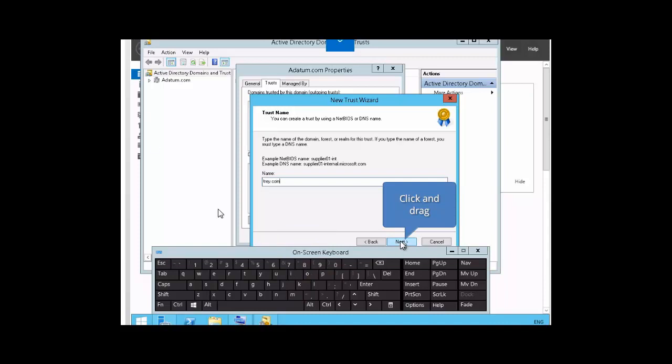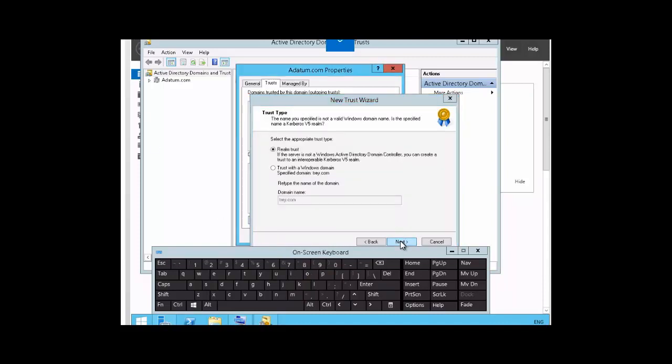Then we want to click on Next to continue. On the trust type page, we have a choice between Realm Trust and Trust with a Windows domain. And since we are creating a Realm Trust, we're going to accept the default Realm Trust and click on Next to continue.